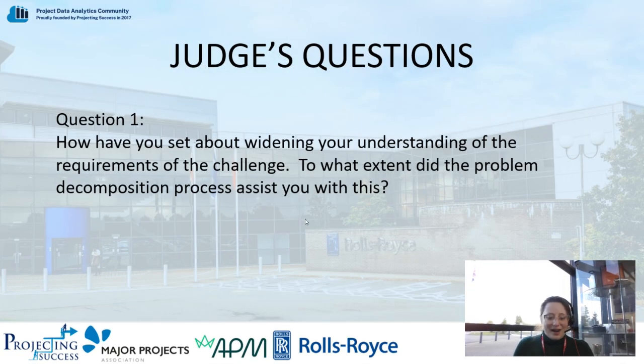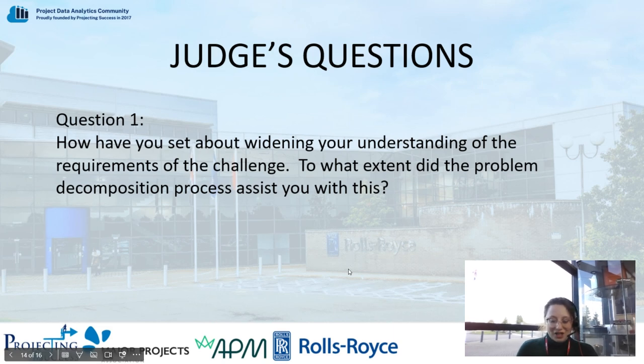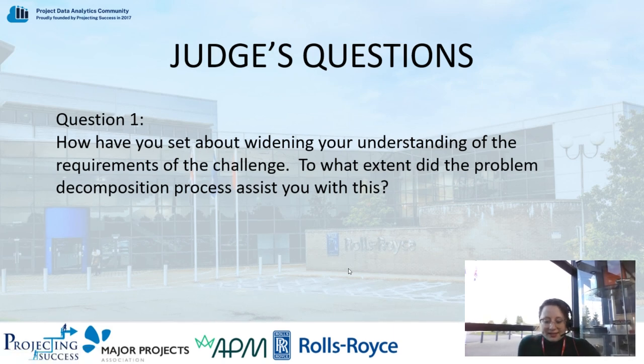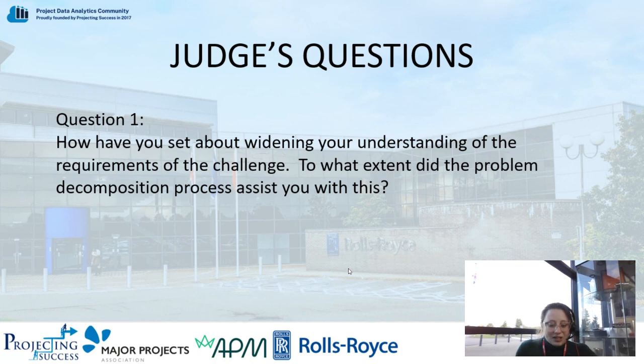The first question we have been asked is, how have you set about widening your understanding of the requirements of the challenge? To what extent did the problem decomposition process assist you with this? Well, we spoke with the project setter to understand and clarify the details of the task after our initial road mapping meeting. As we worked through the solution, as well as overcoming the hurdles, we looked into how we could utilise the tool for a wider purpose, such as drilling down the schedule to determine the key activities and what is driving the critical path of the project.